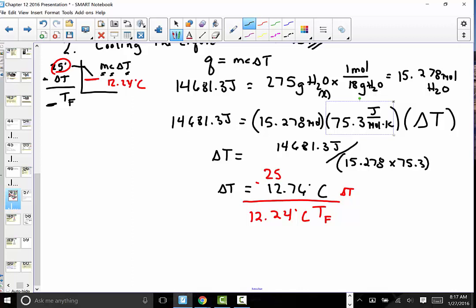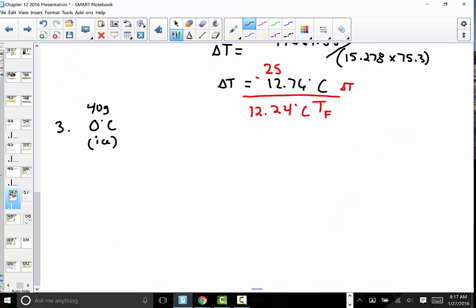We're not quite done, however, because remember we have the original ice is still at 0°. It's liquid now, but it was once ice. It's at 0, and we had 40 grams of ice originally, now at 0° as a liquid. And we have over here a system that's 275 grams of water at 12.24°. I understand that they're not going to just stay separate. They're going to blend together. 0° water and 12° water. They're going to mix together, and what is ultimately their final temperature. So again, if temperature is changing, we know we have an MC delta T problem.